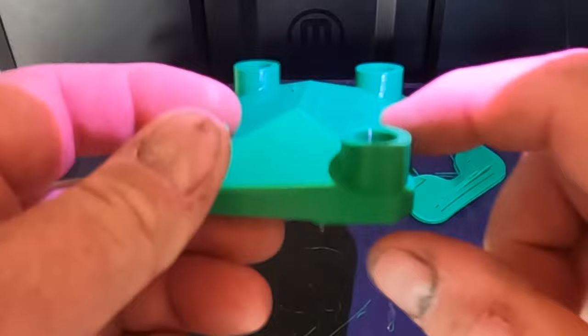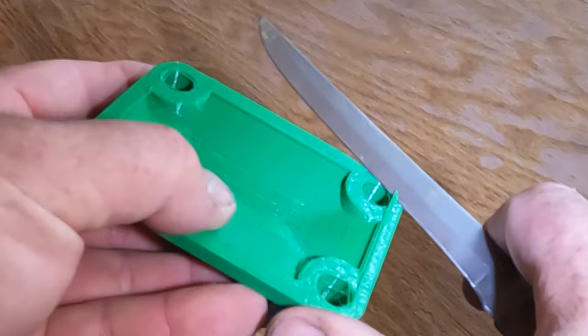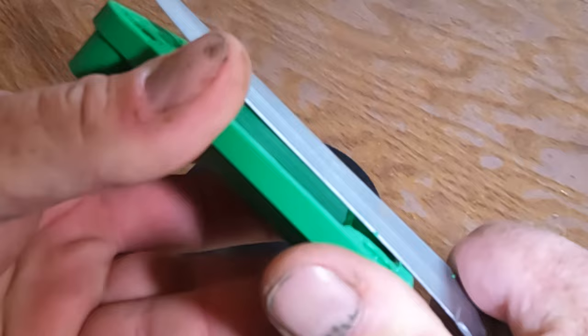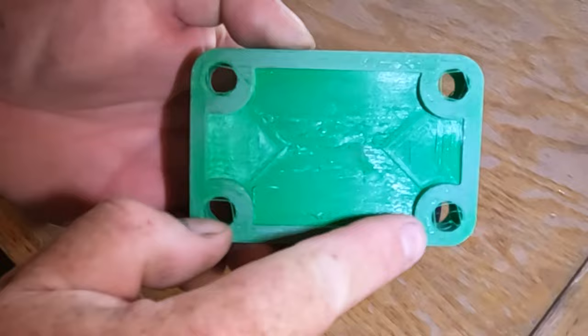All right, now 3D printed parts, you usually don't get a perfectly flat bottom. We got some stray stuff here. An old dull knife, I find that would be the best thing to clean them up. You can just kind of scrape along the edge, get the last stray bits. Take a regular piece of sandpaper, throw it on a kind of flat surface. There, we see sanding marks pretty evenly all the way around, no big lumps sticking up. We should have a pretty decent sealing surface.